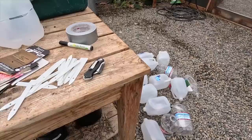So here's your supply list. You need some kind of jug container that allows light in. You need a way to cut it.